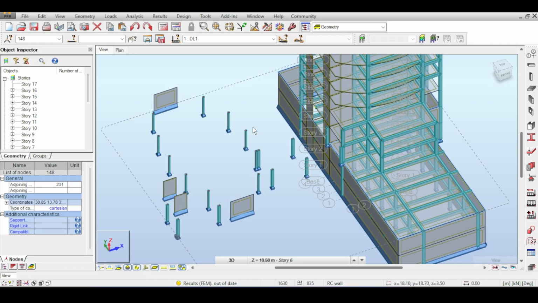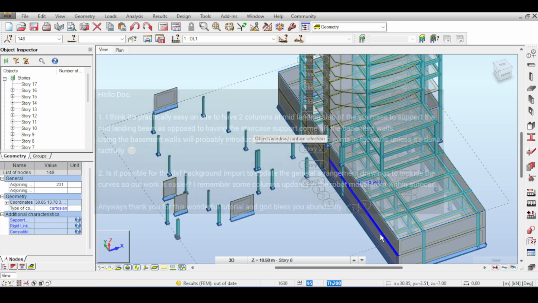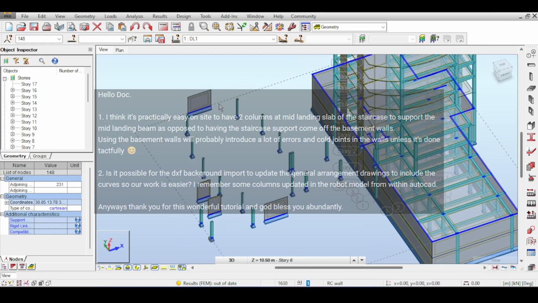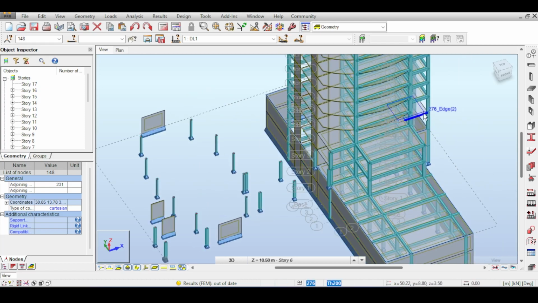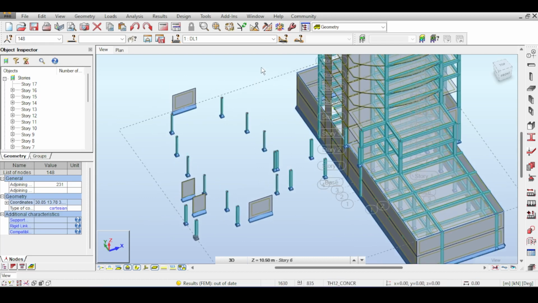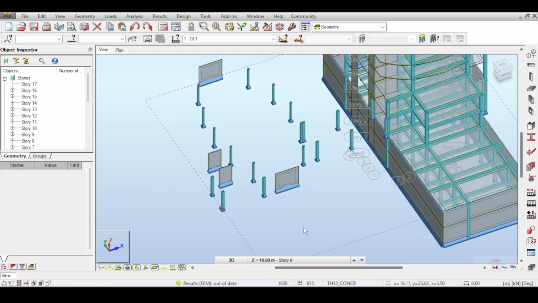Alright, so to start with, I have an amazing suggestion by our dear subscriber, Engineer Sarpei. He's saying that you could have done the circular slab much faster if you had imported the DXF background into the structure with the slab bounds. And you know what? He's 100% right. So I would like to thank them, first of all, for this amazing constructive comment, and we are going to do this today. So, okay, let's start with our AutoCAD.